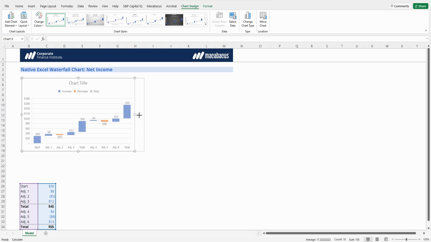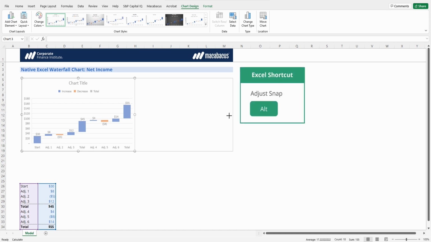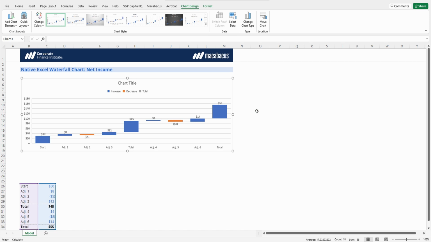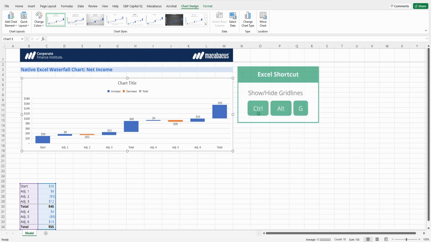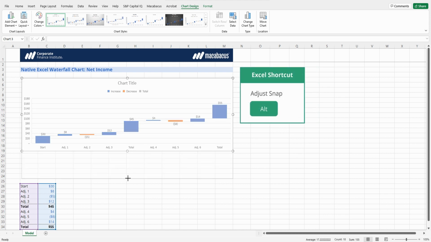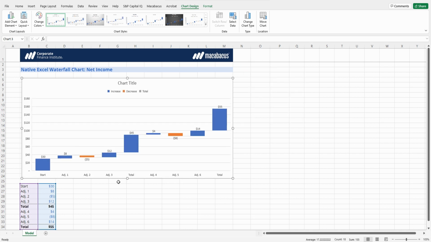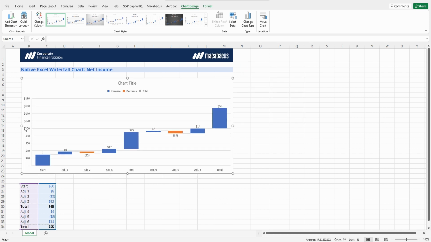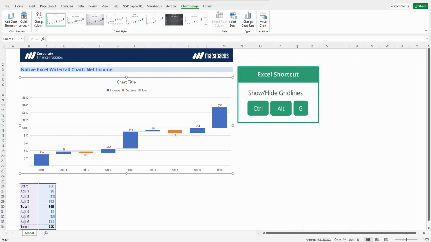So we just selected one of these adjusters here. We're holding Alt on our keyboard so that everything snaps in with the grid lines. We'll just show you this. So we'll turn grid lines on using Control-Alt-G on our keyboards, and then we hold Alt. We can do it downwards as well. We can see it just snapping into place, which is really cool because we're getting very precise sizing on our chart, and it's not coming in between cells. It's just snapping into place with a grid line. So we can turn grid lines off with the same keyboard shortcut, Control-Alt-G.